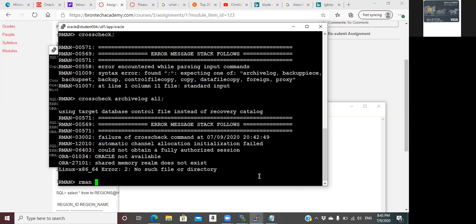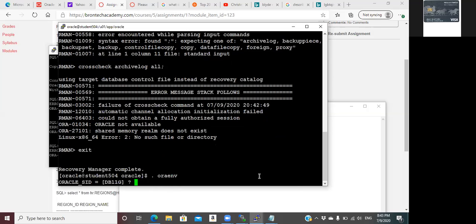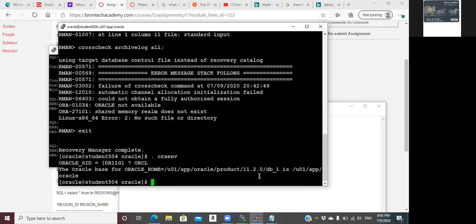Does your database have to be started for that? Yes, you have to. You can connect into ARCAT, TLS DMO or ORACL. It's fine. Arman target / catalog, with a space after the password.